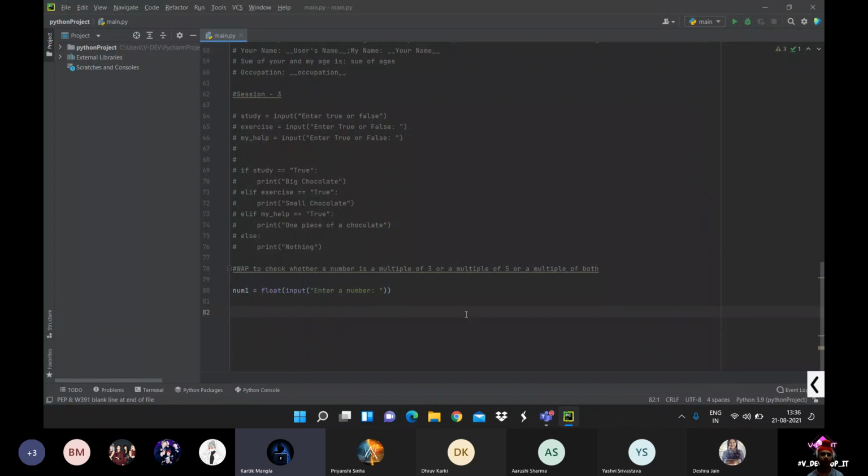How will I write the code for the if statement for checking whether this given number is a multiple of 3 or not? Any random guess, a wild guess. I'm not here to judge whether you are proficient or not. Try it once.